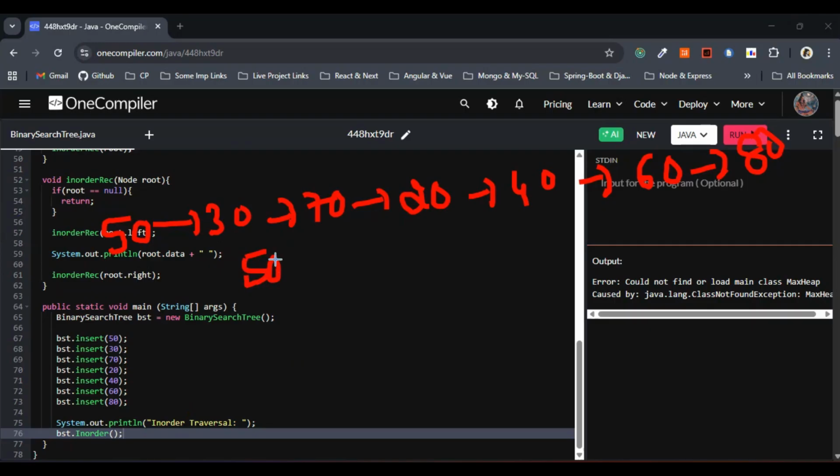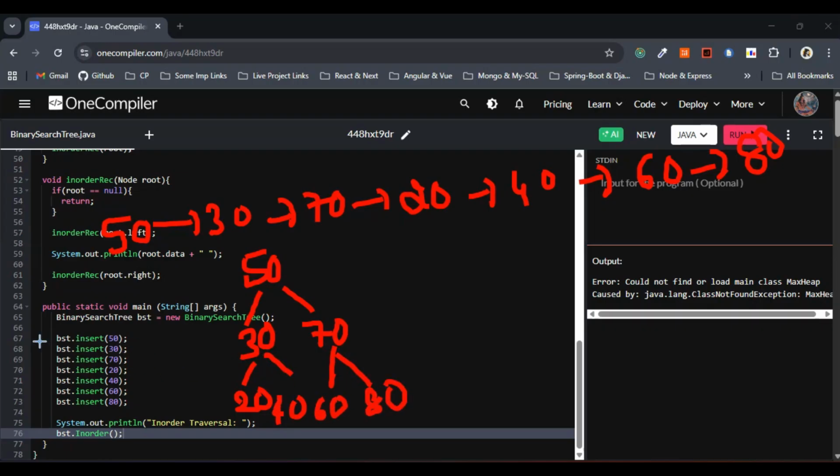I'll just go with 50. Then 30, then we have 70. Then on this side we have 20 as well as the 40. Here we have 60 as well as the 80.